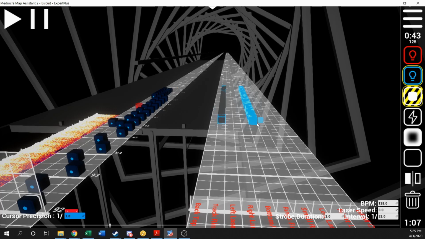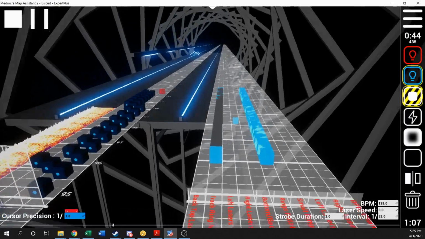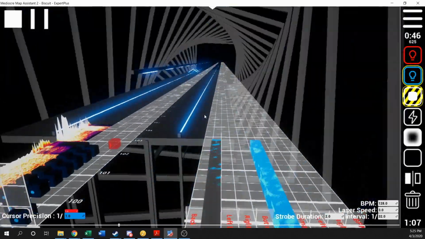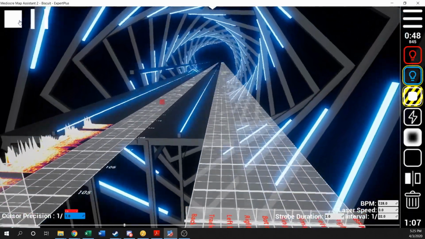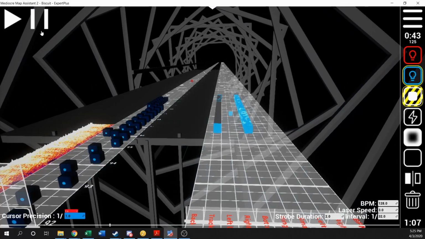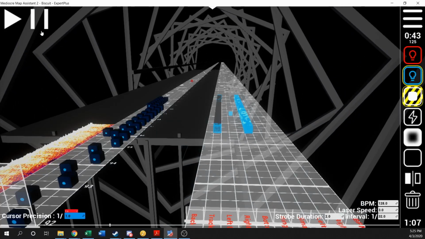So notice in this case, by starting at 1/12th, they are counteracting each other a little bit, but for the effect I'm trying to get, that's okay, because I wanted to start slow and then start ramping up. So basically it's starting slow, then gets faster, and then maxes out its speed once I get to that really fast 1/16 stream at the end. So now we have those lovely ring spins placed in there.